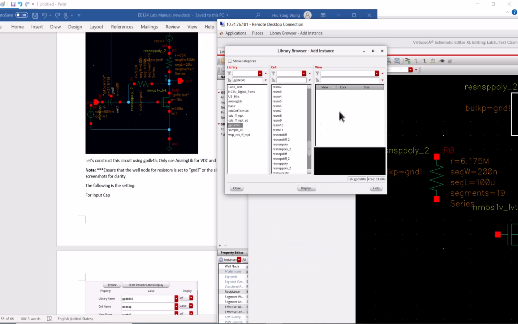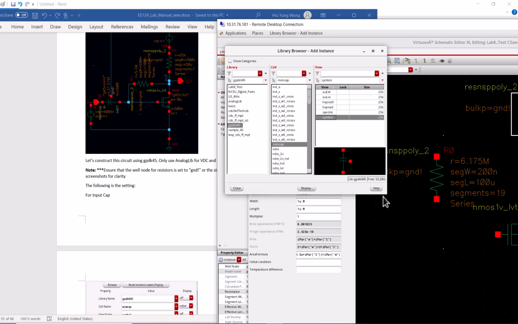If somehow it doesn't work well, I just come back to here. Okay, see if that will work. Here, actually, it was there, but I did not see it. I think it should be this one, MIM cap. Okay, I'm not sure, but let's see if that is right, right? So I can do, I think I can do control. No, it doesn't work.